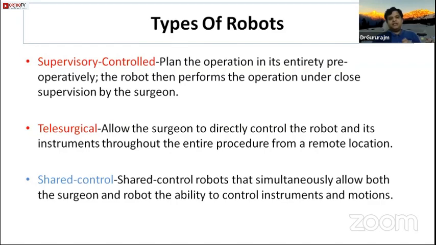Then telesurgical, the best example of which is the Da Vinci robot, where the surgeon directly controls the robot from a remote location. And the third kind is shared control, which is what most of the available spinal robots now are, where the robot and surgeon both control the instruments simultaneously.